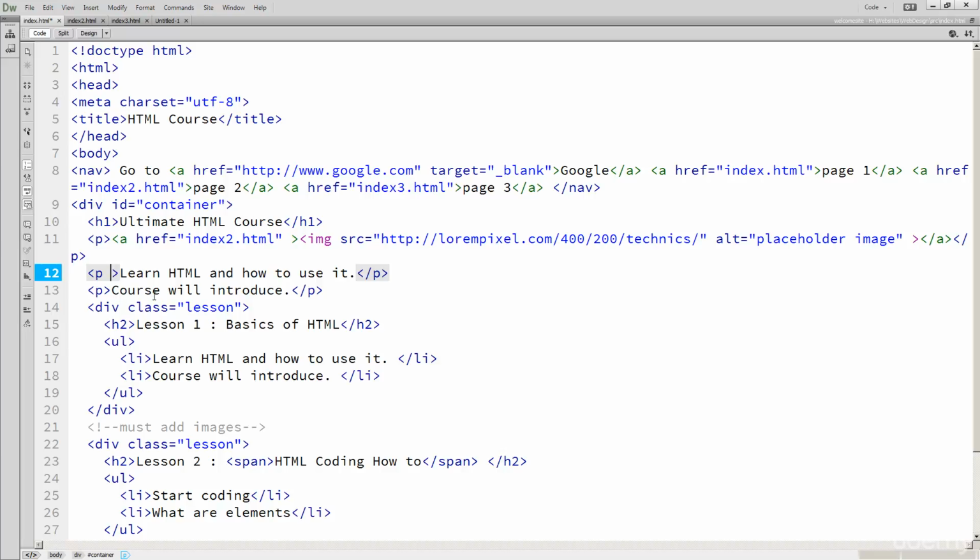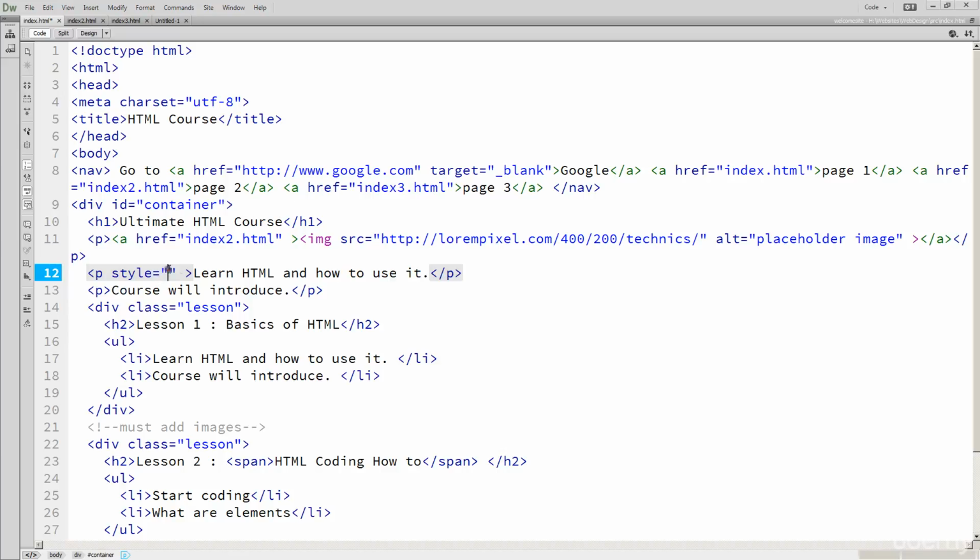So the first way, and you can add styling to any one of these elements within HTML. So I just picked the property, but I could also do div, I could do the h2, the ul, and so on. So any one of these I can add styling to, and all you have to do is do style equals and then just quote it out. And any of the information contained within styling is going to be CSS. And with CSS, we've got different properties, and each property needs to contain a value for us to be able to understand and for the browser to be able to render that out properly as intended.